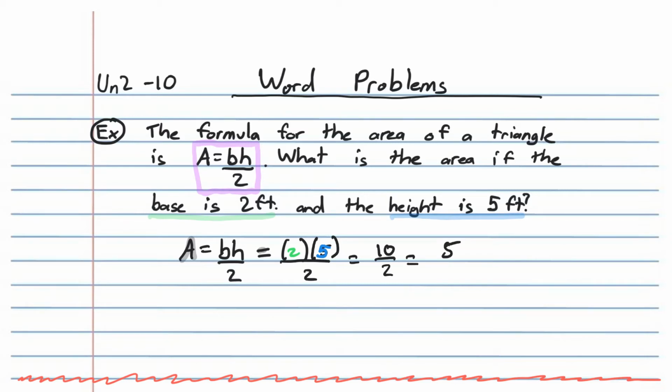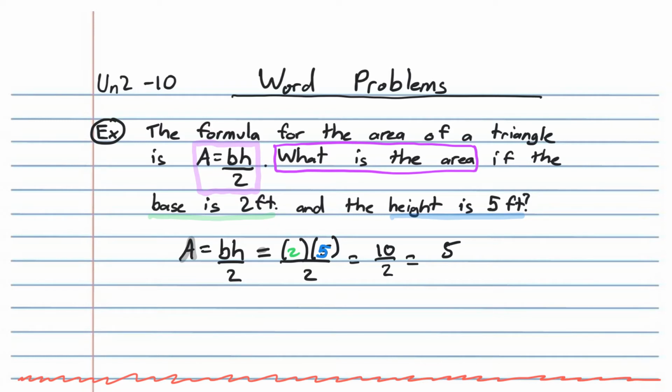Now the trouble is, if you were to just submit 5 as an answer to this question, that would be incorrect. The thing with word problems is that they provide you context, meaning there's a meaning behind the numbers. So when you answer 5, 5 what? What's the actual question here? We have to look back. The actual question is, what is the area? That's the question we have to answer. If you just say 5, that doesn't answer this question. Five what? And if you notice, the measurements in these are in feet.